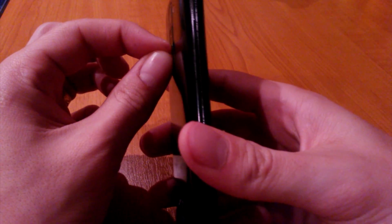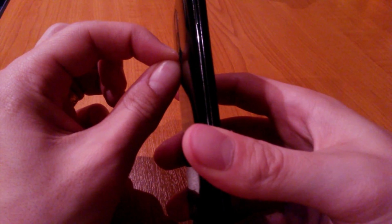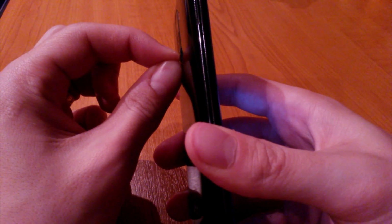After your phone is off, you have to push simultaneously the power and the volume down button in the same time. I repeat, in the same time. When the logo appears, you have to release only the power button for 1 second and then press again.